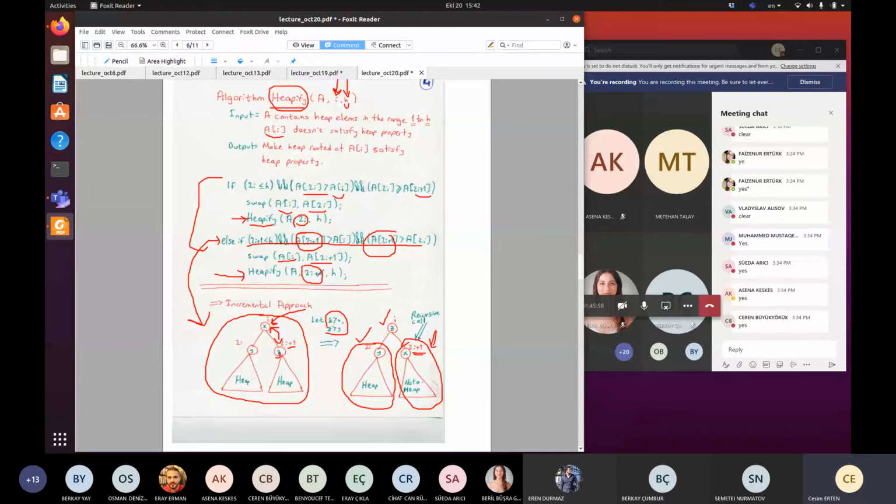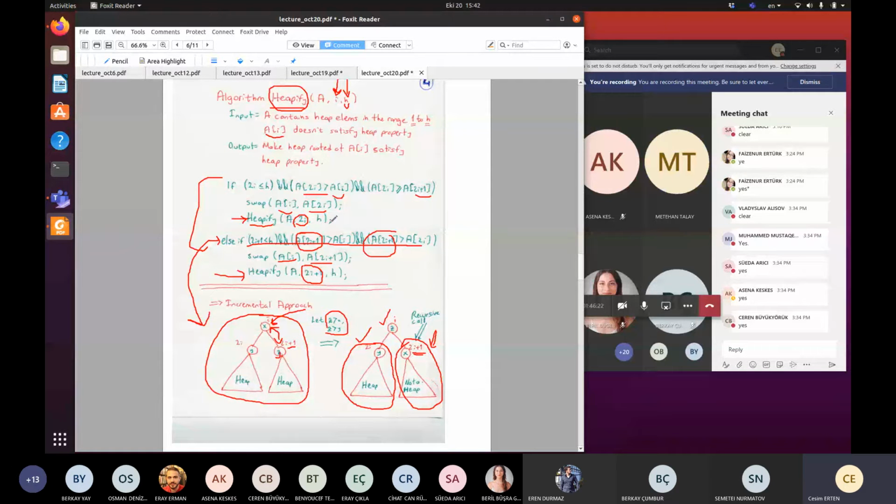Note that we just make a simple recursive call and we don't worry about anything else. Okay? This is because we base our design on induction.